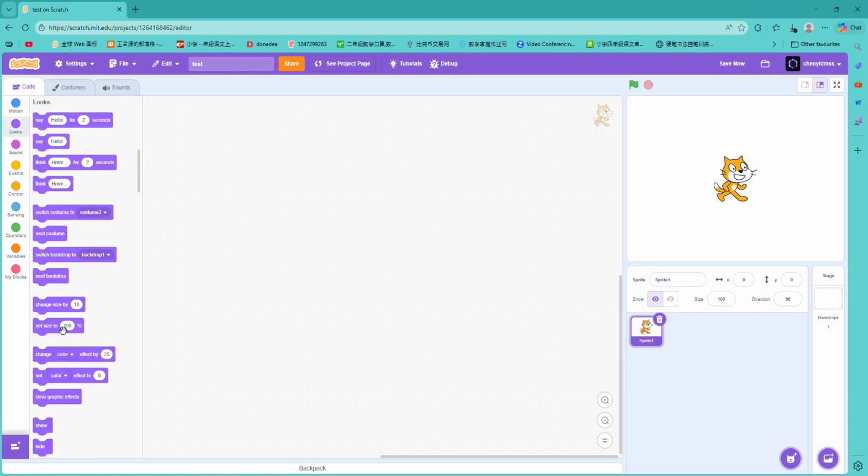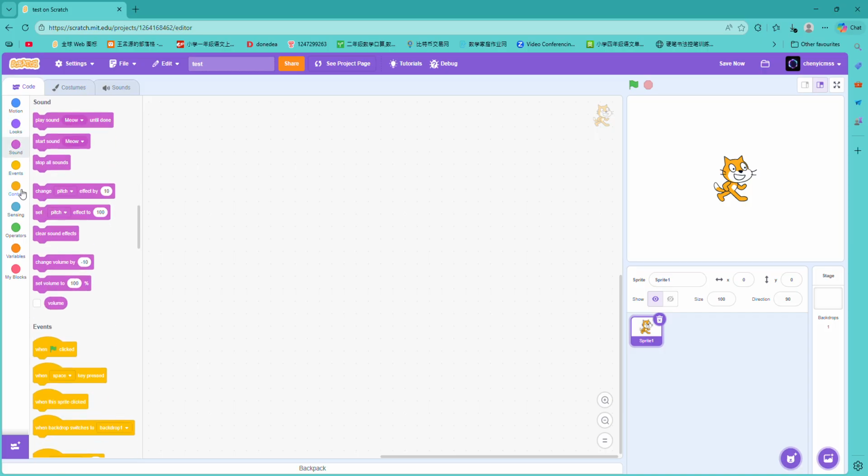It's basically like clear graphic effects, but clear graphic effects is just for the visual effects, and this is for the sound effects, which is pan left right. I'm not sure what the pan left right does. Change volume by negative 10%. Set volume to 100, which is the default, and this is just how much volume there is.